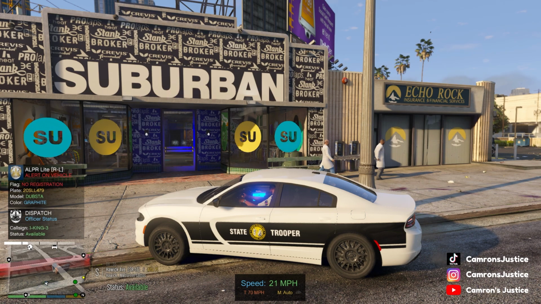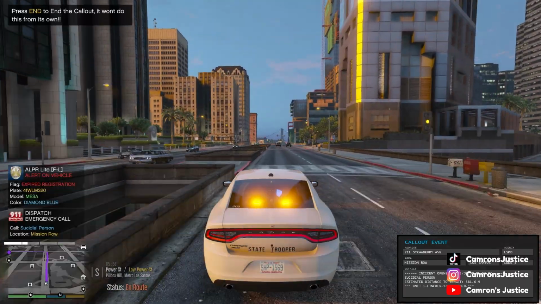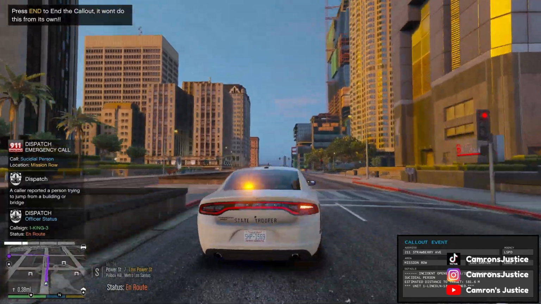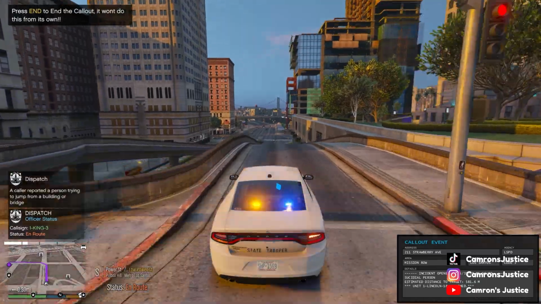Attention all units. Code 4. No additional support needed. We got a suicidal person. Show me a route. 10-4. Copy that. 1, King, 3. Trying to jump from a building or a bridge. I got you. So we got a suicidal person.